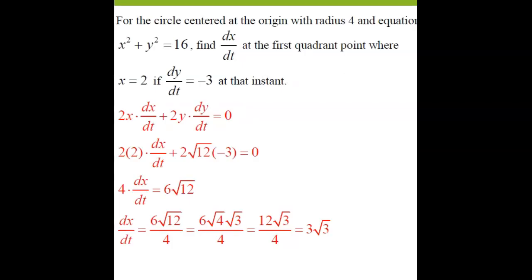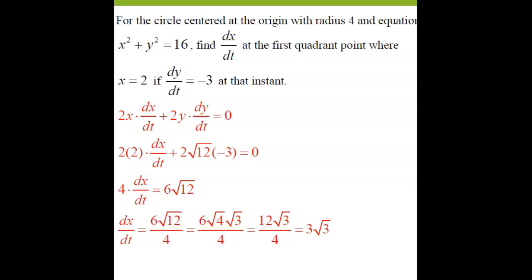There, it is a parametric. So basically what happens is you follow all your rules the same. Think about the fact that it says dx/dt, so it's the derivative of x with respect to variable t. So every time I take the derivative of a variable, the base is dt. Just like when you take the derivative of y with respect to x, when I take the derivative of x and y with respect to t, dx/dt and dy/dt are both going to stay. So you're not going to end up with dx/dx because we're taking the derivative with respect to t, which doesn't even really appear in our problem. So we get 2x dx/dt plus 2y dy/dt equals 0.